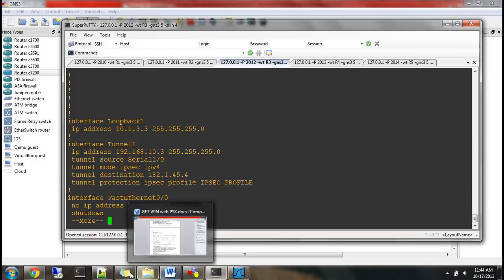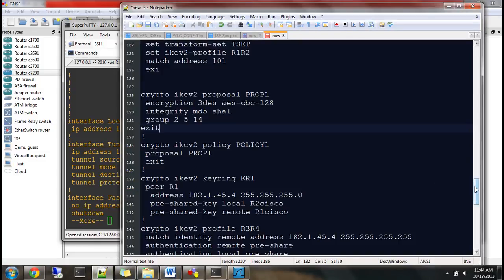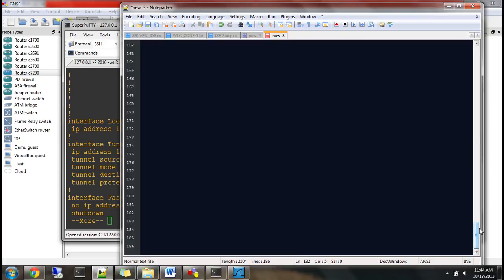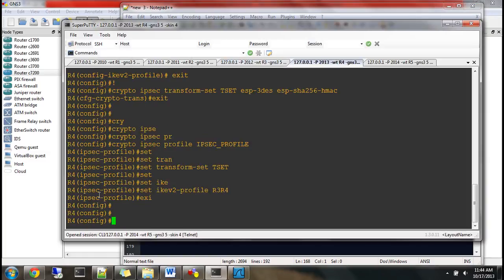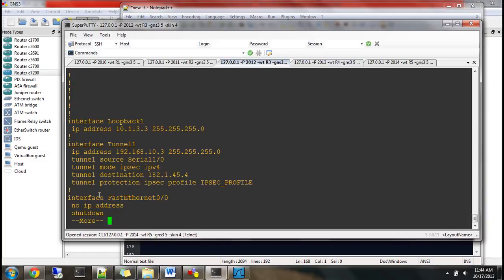Copy this, paste on the notepad and edit it. Yeah, IPsec profile is created.